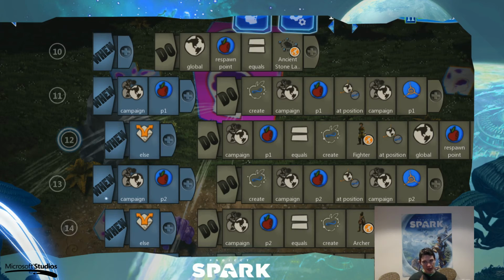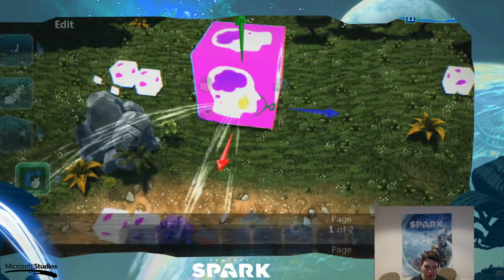So yes, you'll have to create a character if they're a template. Actually, if your character is not a template, you don't have to create them, because the character's already been created in the world. But if you, for instance, have a character that's not a template in World 1, and you transfer them over to World 2, and there's nothing there, you will have to create them because there's no character there. So I hope that answered your question.